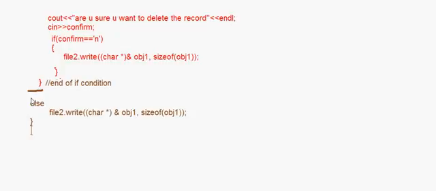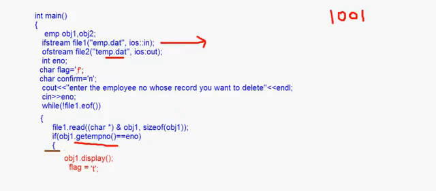Now once you come out of your while loop, this is the end of the while loop here. After coming out of the while loop, I check if flag is equal to true. The value of flag was set equal to true if the record was found, right?